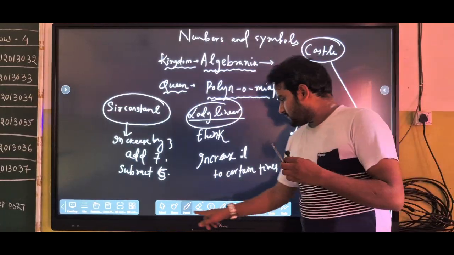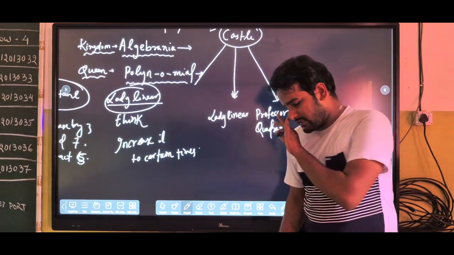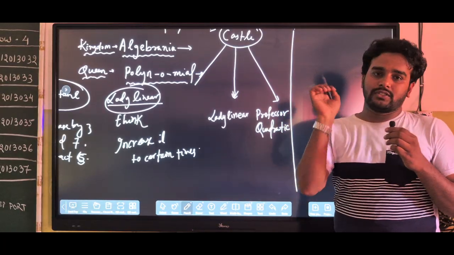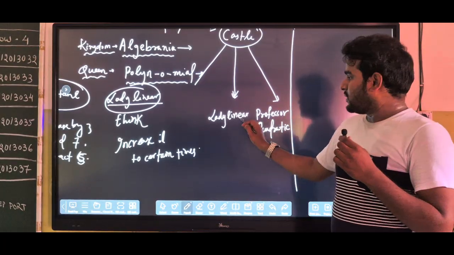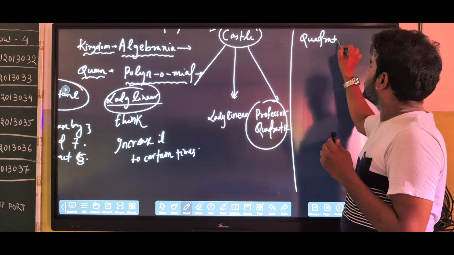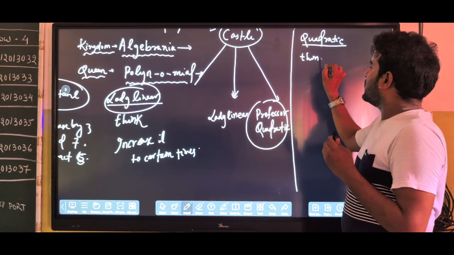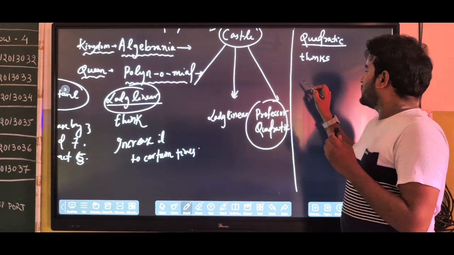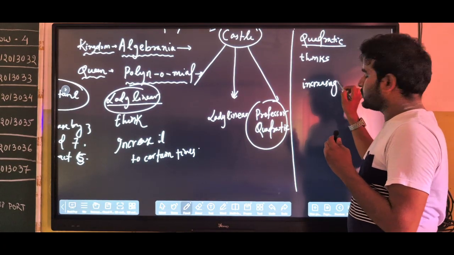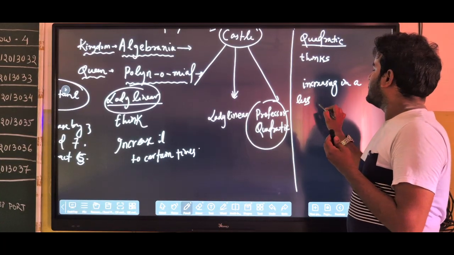And the last one is the special character, the special person who can't be predicted so easily. The toughest prediction which will be done by the polynomial is for this person, that is Professor quadratic. So what happens to Professor quadratic? Whatever number he thinks of, it will go on increasing. It always goes on increasing at a low speed.